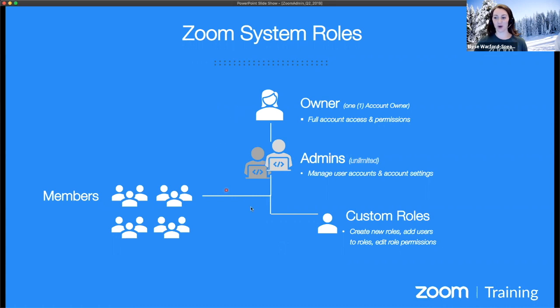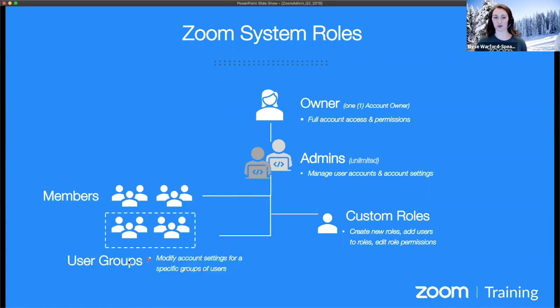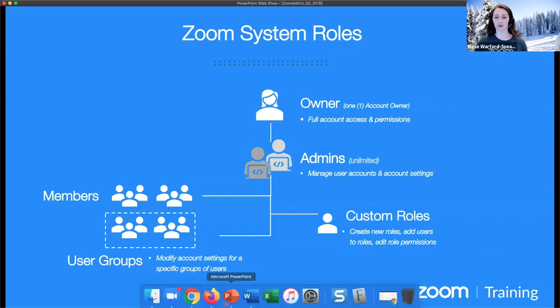So in addition to all of this, I also can create small groups. So user groups, that's where I can modify the account settings for that specific group of people. In other words, what features do I want them to have access to or not? Now, all the members by default will have those settings that you chose back whenever we were on the account settings list. But let's just say that there's a small group there. I want them to have a different type of setting.